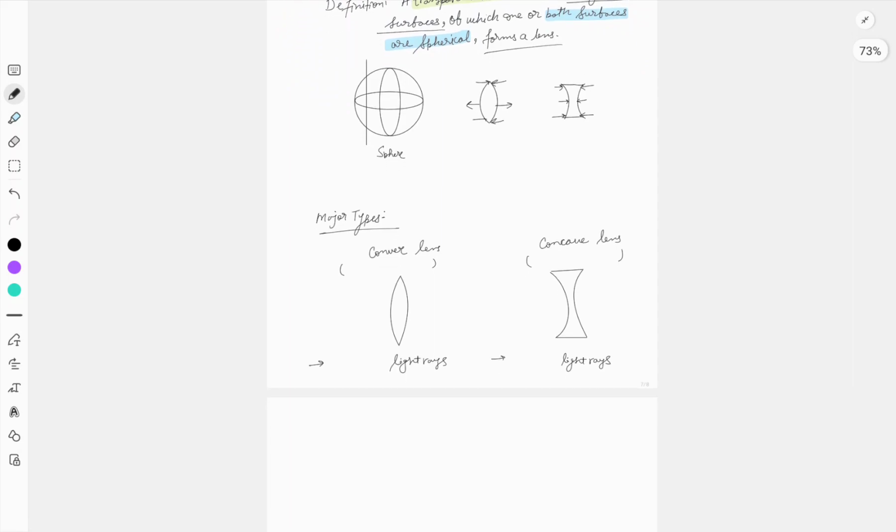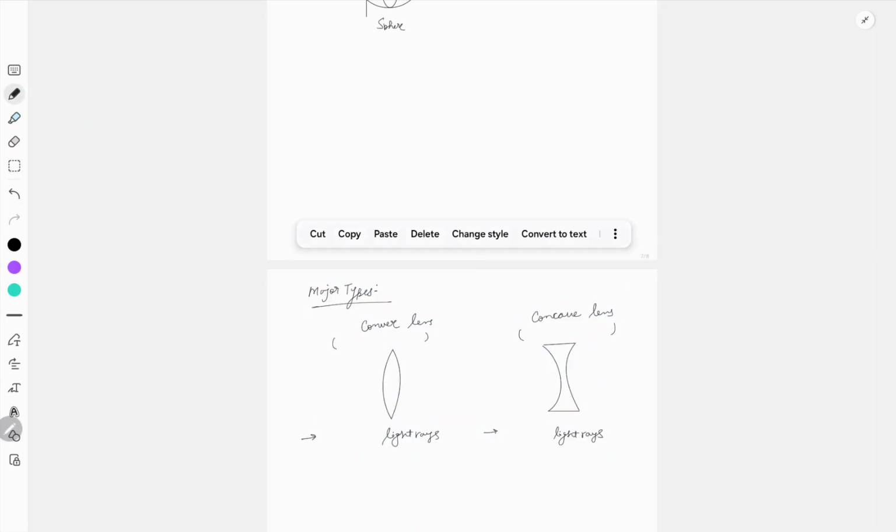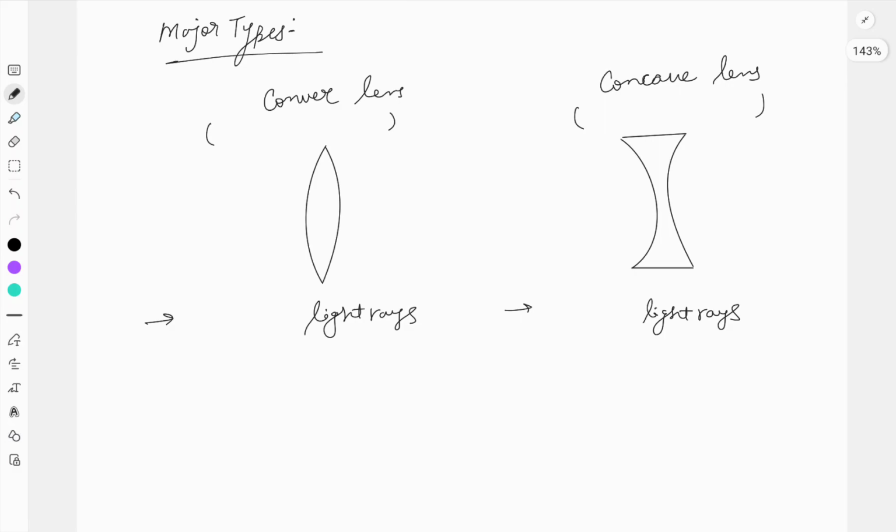Okay, so this was just to understand what a spherical thing means, which we learned is that any chunk that comes from a sphere would be called spherical, right? So now these two types of lenses are called, one is called convex lens and one is called concave lens, which has some rooted language kind of meaning, but I would tell you another meaning which will make much more sense.